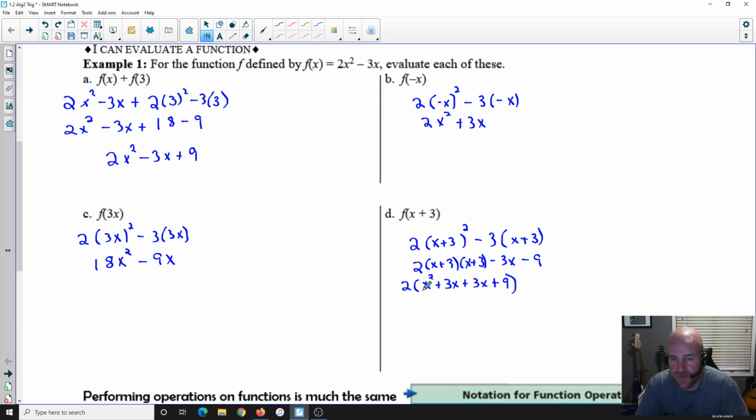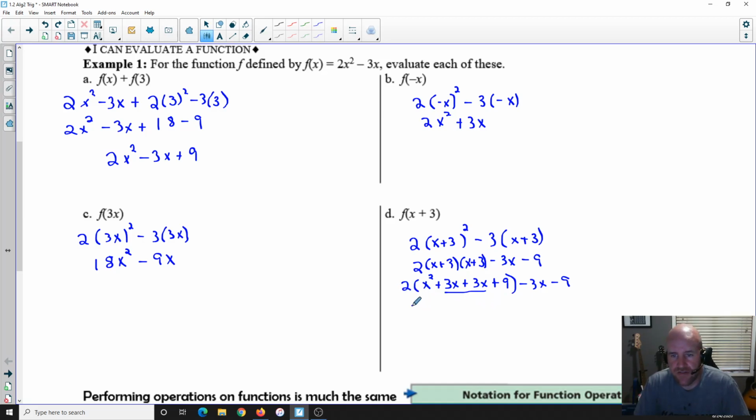So this parenthesis is just from multiplying these two binomials. So we have to still bring this down on the outside. So negative 3x minus 9. So now we can go ahead and distribute the 2 in, but keep in mind, so we have this here, 3x plus 3x, we know that's going to end up being 6x. So when we multiply the 2 in, let's just keep that in mind. We'll skip a step there.